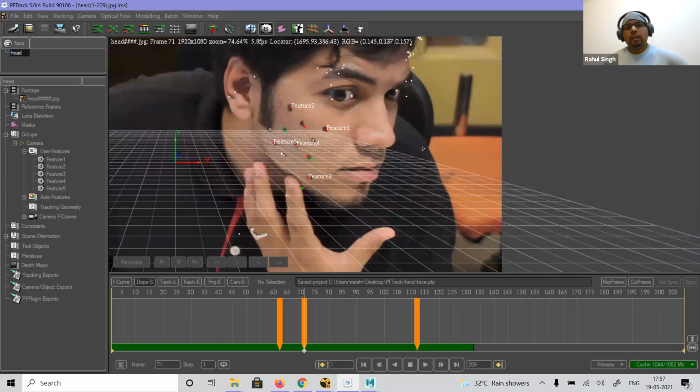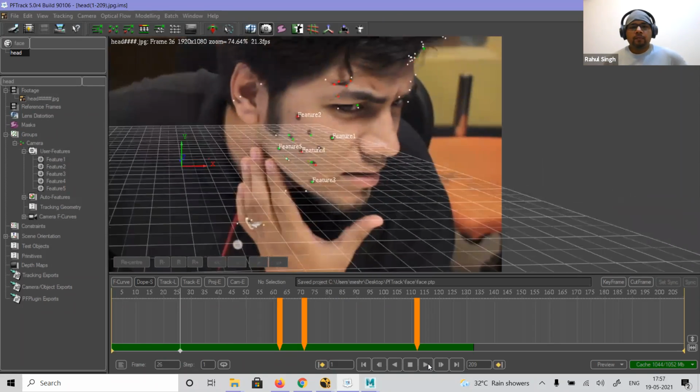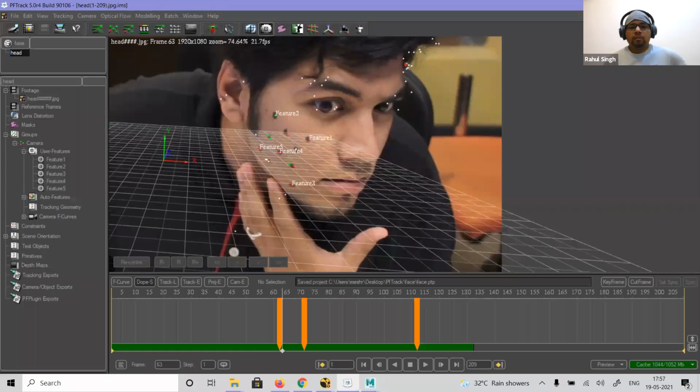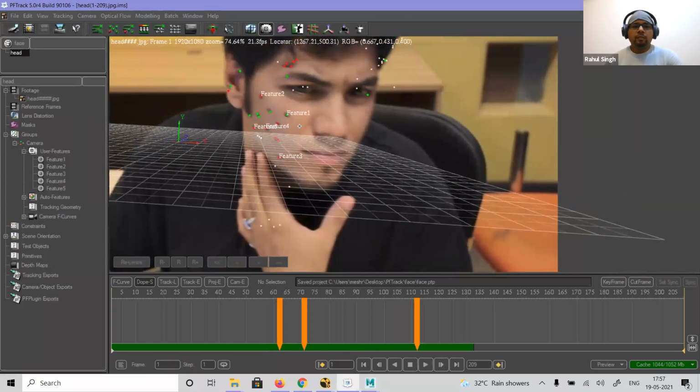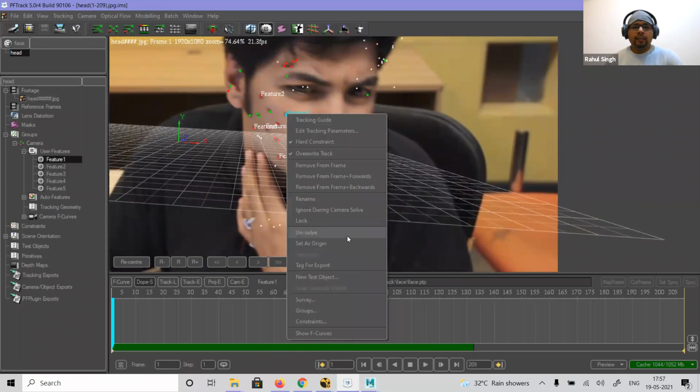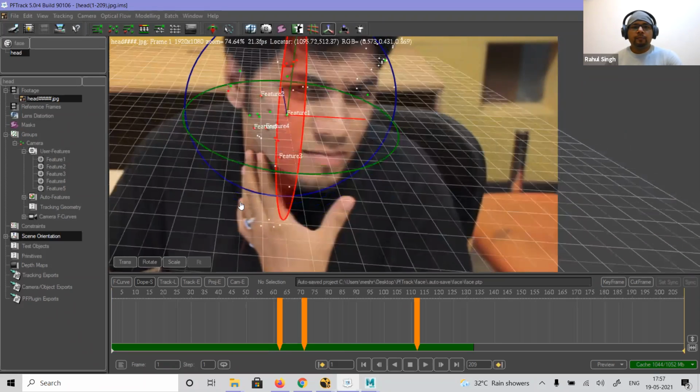Now you can see that I have my track points all solved, right? So what I'll do is I'll take one of the points, say feature 1. I'll take feature 1, I'll say set as origin, and I'll rotate it to match the face.